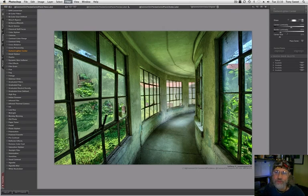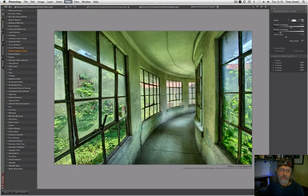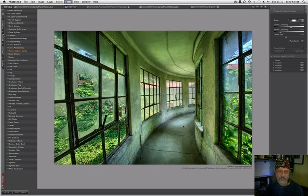Luminosity is bright, border luminosity is pretty dark, center size is fairly small. Let's make it a bit larger and just see what it does — see how it lightens up now? Before and after: it basically just brightens the center a little bit more, but it tones down the edges. So rather than being evenly lit, it gives you that patchy lighting — very moody hallway type of thing.